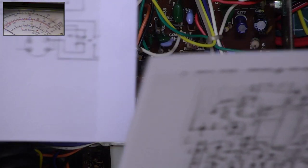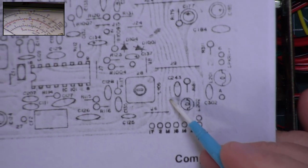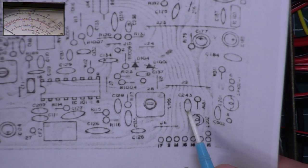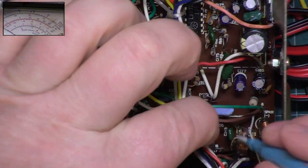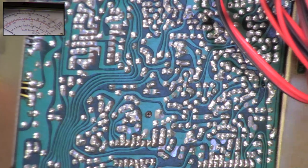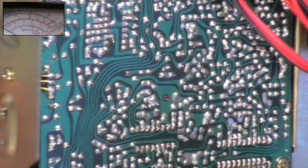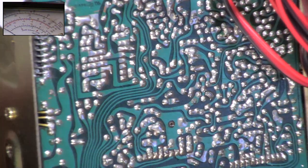And capacitor 243, I looked it up, is there. So we've got the detector coil, and capacitor 243 to the right. It'll be easy for me to go on the underside of that. So we'll key up the PA, and I'll be putting my finger on those. We'll just key it up so it's activated.